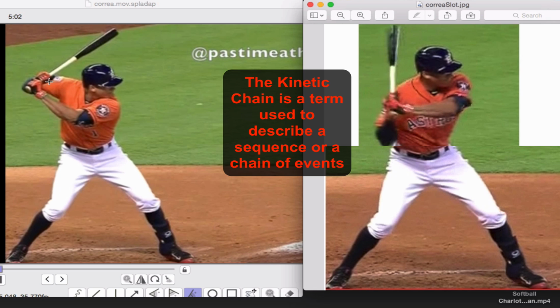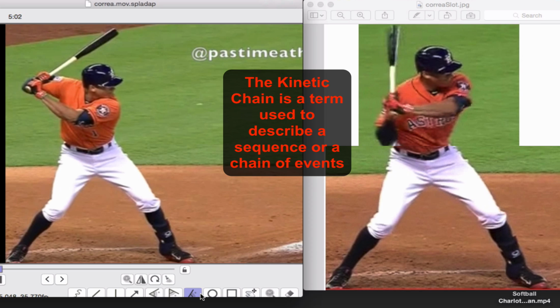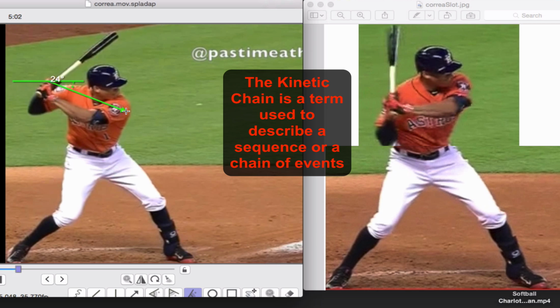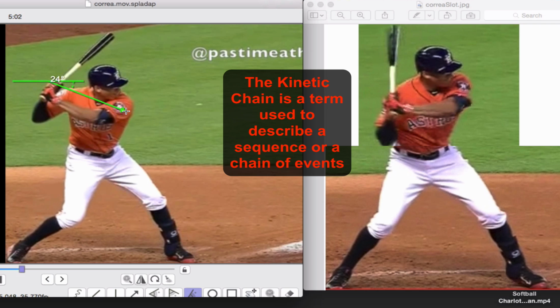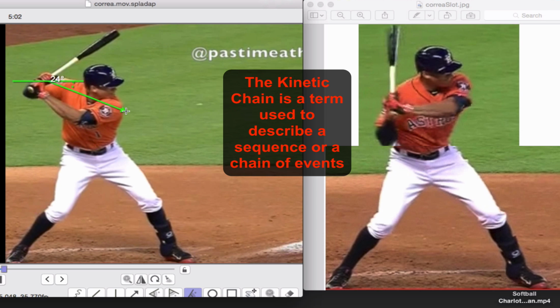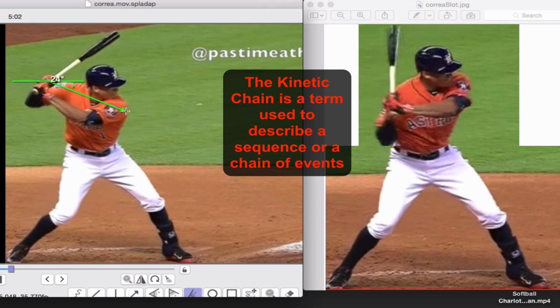Now, I challenge you to find, and most of us are realistic, and you guys know this, this isn't a shot. Most of our kids don't hit this position. Front shoulder down when they land, all the way into heel plant with that back elbow still behind the hands, right? Everything's back. This is perfection, right? But the reason why Carlos Correa is allowed to start his lower half before his upper half is because of that sequencing. Not because he did a drill on tucking his back knee underneath him, but because he keeps everything back all the way into his weight shift. This allows the properties of the kinetic chain to unfold.